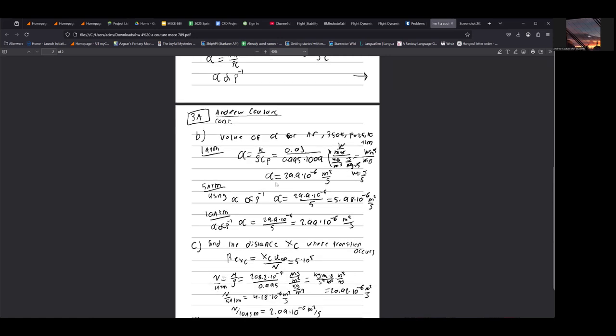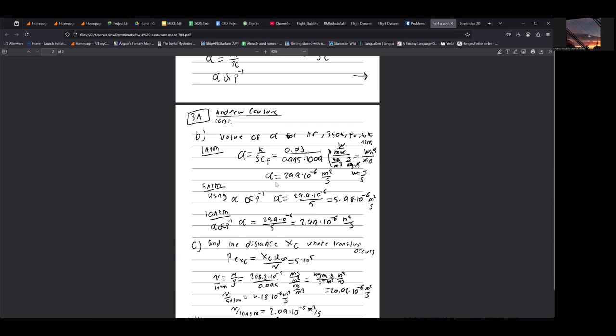Now, for part B, they asked for values of diffusivity for air at the 3 atmospheric pressures. So at 1 atmosphere, again, the equation from above, you use the variables and properties given above for the air at 350 K at 1 atmosphere. And these are the values you get, which I got 29.9 times 10 to the negative 6 for diffusivity. And just to double check the units, I also put in the units for each of the individual components and verified that they do end up resulting in the proper units, which is meters squared per second.